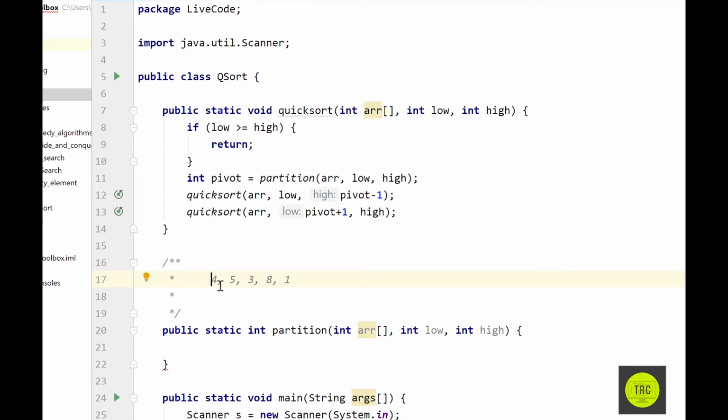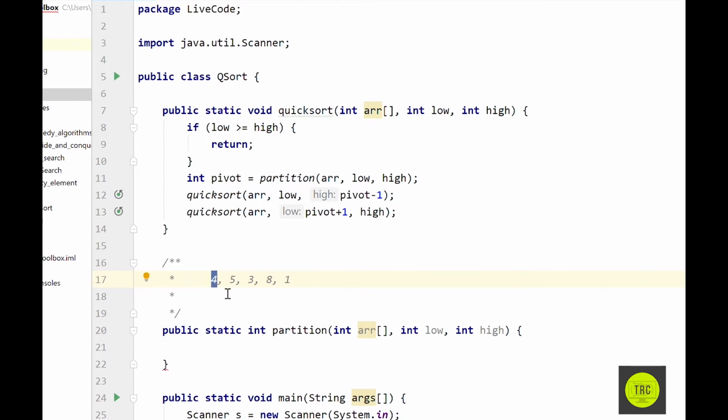It would take some element as the pivot, move it to the beginning of the array. So let's say we choose 4 as a pivot element. By the way, that needs to be picked randomly, so we'll do that later. But for now, let's say 4 is the pivot right at the beginning of the array. So we need to put 4 in its right position such that every element to the left of 4 is less than or equal to 4. Every element to the right of 4 is greater than 4, right? So we obviously do this in one linear scan of the array.